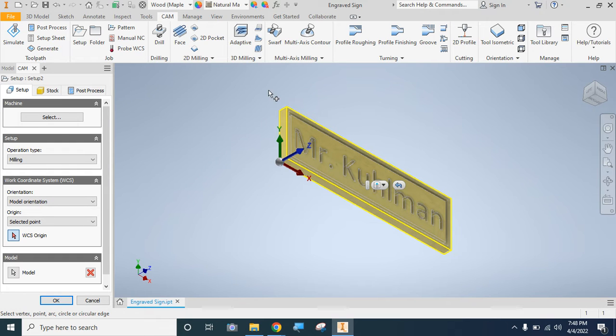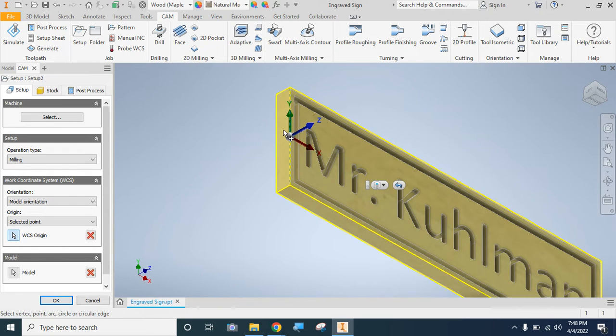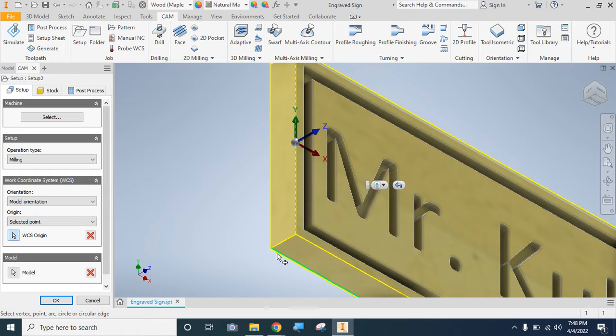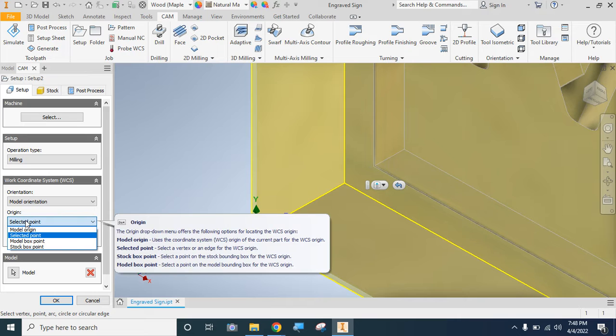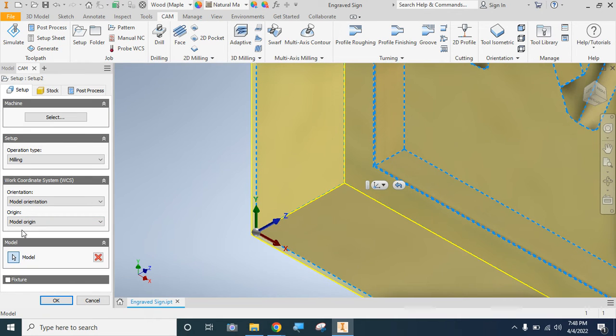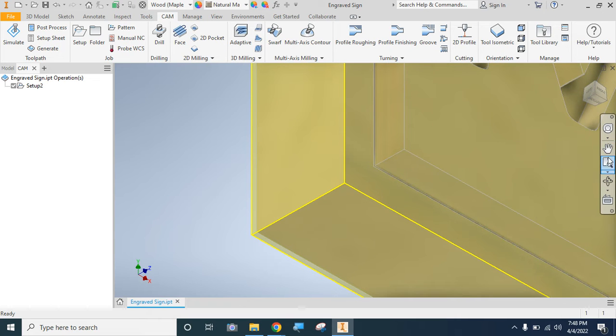Okay, and I'm going to zoom in on another corner and use it as an example. All right, so on this one, because I just moved my origin, I can come in. You can see I get this little yellow dot on the lower corner of my box. So I could click here, and that should set my X, Y, and Z in the right spot. Okay. I'm going to go with model origin because I know that's what I want. Then I'm going to click OK.